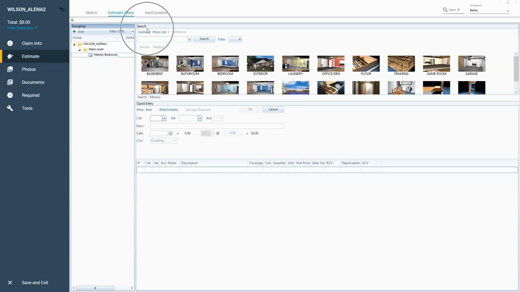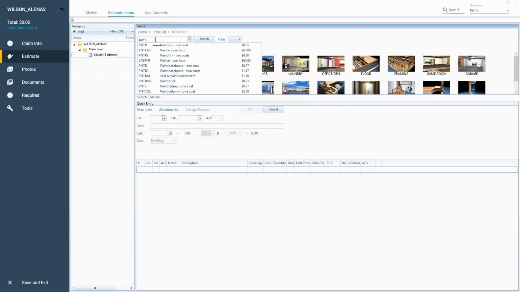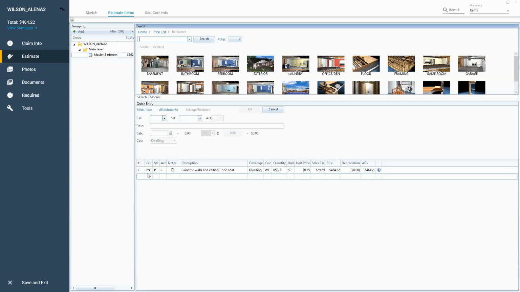Next, we're going to go up to our search window and let's add some paint. So as I start to type paint, Xactimate tries to give me some suggestions. Oh, paint one coat. Notice there's a V next to paint one coat. V is what's called a variable. So this is a very average line item, and it can be manipulated. It's one of the most common line items. When you see that V, it means we can do some fun things with it using what's called variables. So don't let that throw you. We're going to go ahead and select paint one coat. It's going to drop that line item down here onto our line item list, and in the quick entry screen, you'll see that a line item list will start to be built.